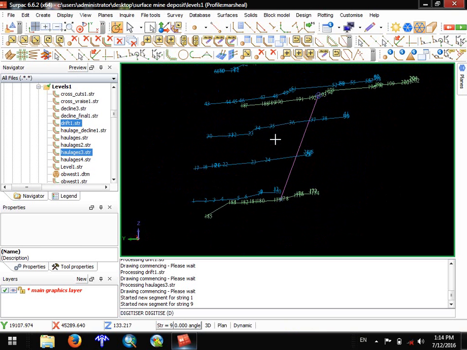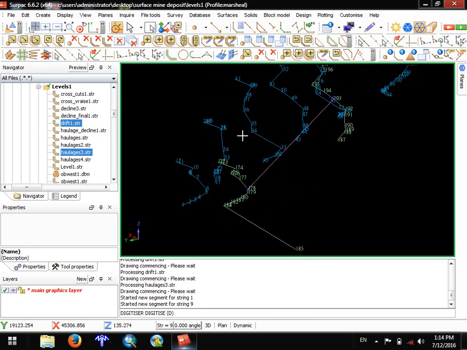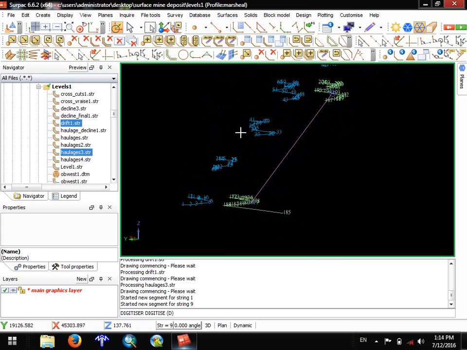So now, I want you to give me the answer. Because we have to connect this also. Instead of doing different ore passes, we have to be transporting this one also to that. So what are we going to do here? We create a crosscut. Now that crosscut, how are you going to join it to the other one? Because this segment has only 2 points. You create points on the segment.